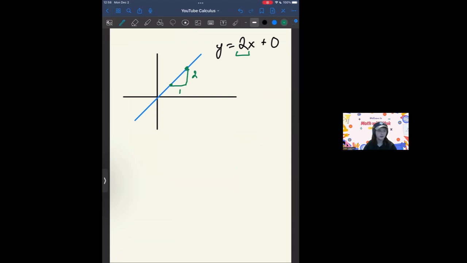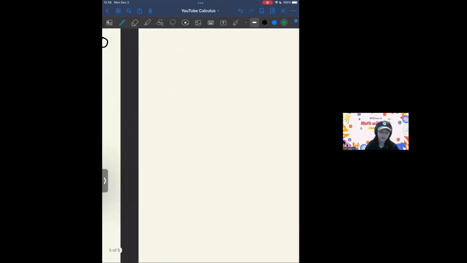But looking at this from a more calculus perspective, we see that there is a rate of change in our line, right? Which is why, if you recall, if I gave you y equals 2x, the derivative of y is 2, right? Because at any given point, we're changing by 2 units. But it's not always that simple, right?